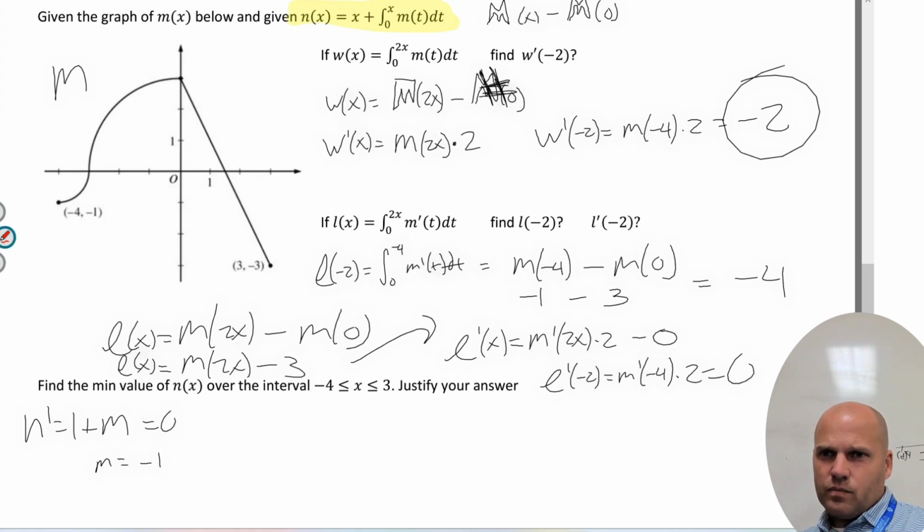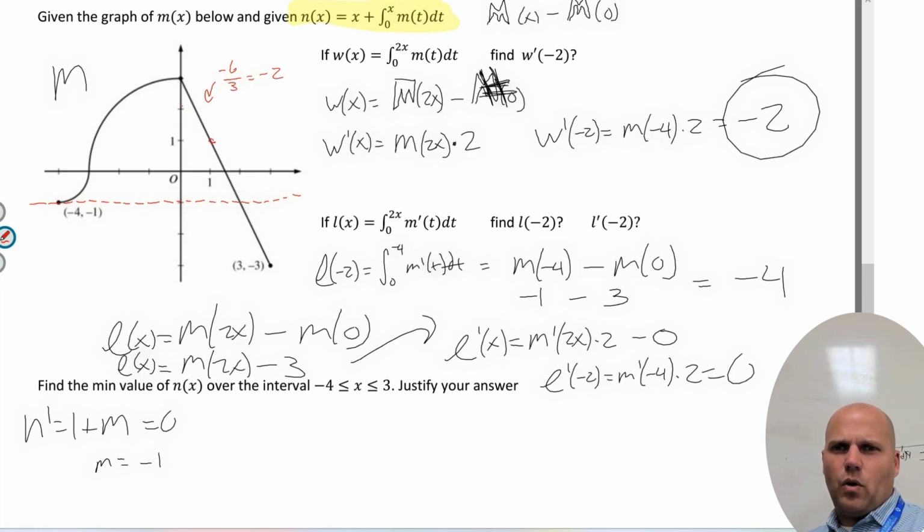Now, it's a little tricky. Don't guess. 1, 2, 3, 4, 5, 6. 1, 2, 3. So it's down 6 over 3. So it is a slope of negative 2, but I go down 2 over 1. Okay, down 2 over 1. It does work out that it's at a nice whole number. It won't always be a nice whole number. So n prime, which gives you 1 plus m. 1 plus m will be, since m is above negative 1, if you take these values and add them, positive until 2 and then negative after 2.